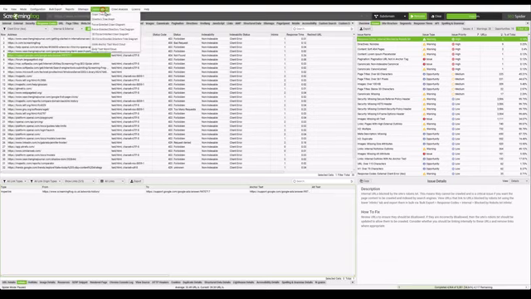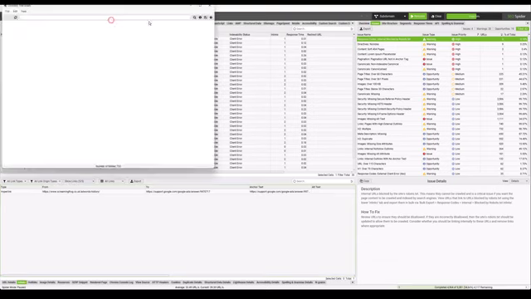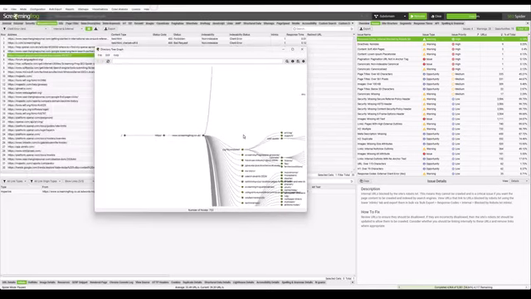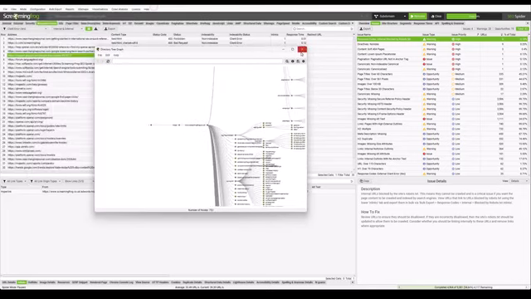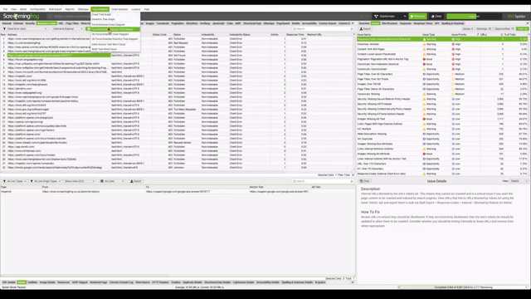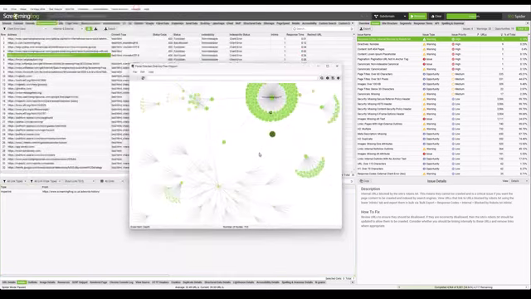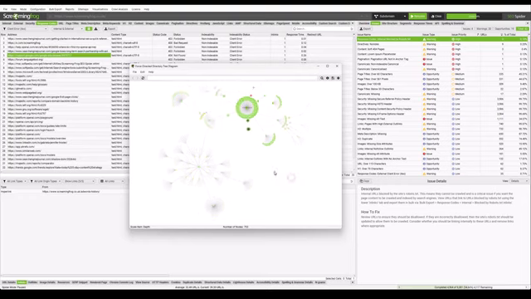There's lots of different visualizations as well. There's a directory tree graph, for example, that helps you visualize your website in different ways. There's a force directed version of that as well. And it helps you view the structure of your website. And these can be configured in different ways as well.